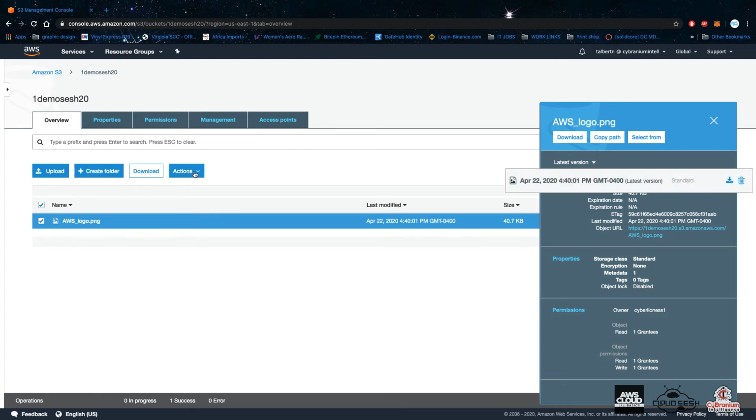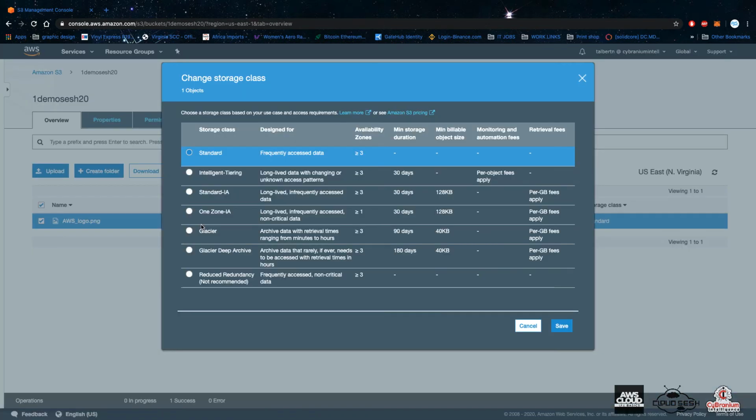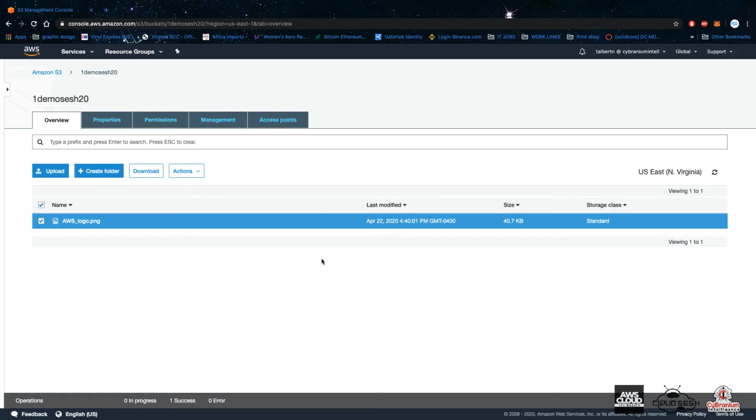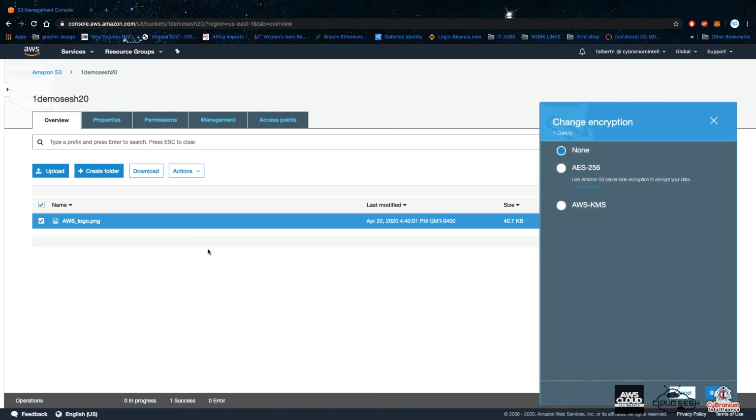And here, if you were to go over to actions, you could do just about the same things. You can get the total size of the file, and you can change the storage class. Let's click on it. See, still you can choose which storage class you would like it in. It's pretty dope. I like it. Then I'm going to click back on actions, and I don't think I went over the encryption part with you guys, but here you can change the encryption of your object.